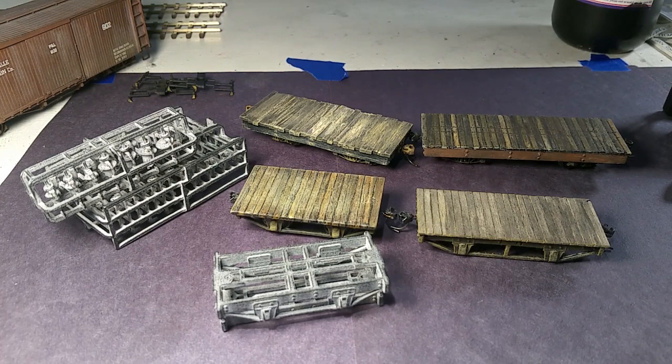So, and these, let's see, where did my other parts go? What did I do with my other parts? I was going to show you the frames. I'm going to keep shooting. I'll find them at some point.